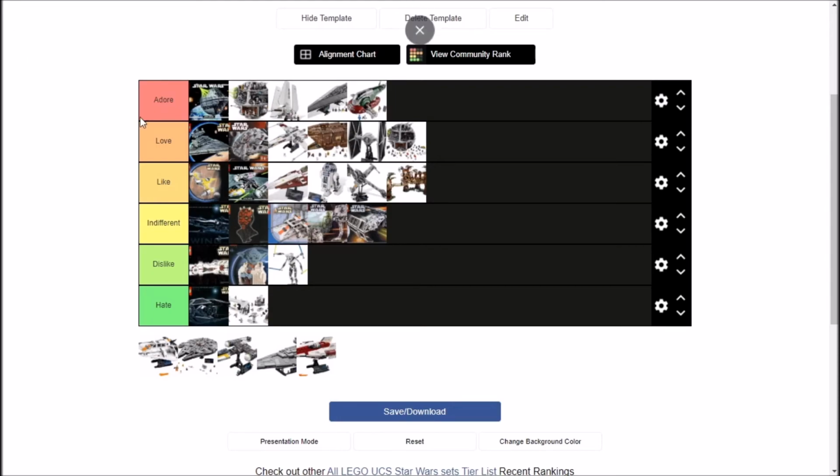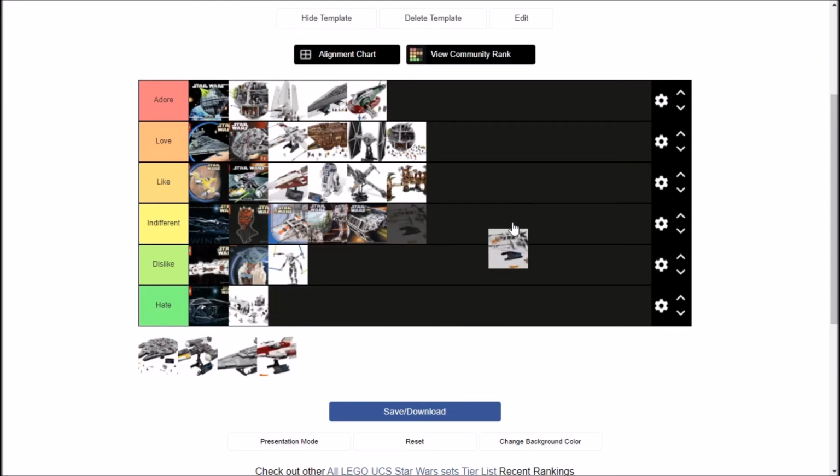So next we've got the Snowspeeder, and I love this set personally. That's a banger set. It's as much of an improvement as the last one, and I think it's on the same level as the TIE Fighter and the X-Wing, etc. The Snowspeeder, as in the Sandcrawler, sorry. As good as this set was, it's a really nice set. They got rid of a lot of the studs. It looks much cleaner. The lines are much better. The cockpit looks better. The proportions are bang on. Everything about this set is great, and it's as it should be.